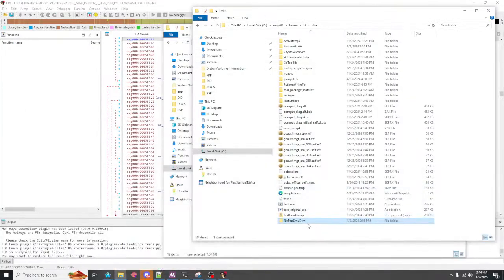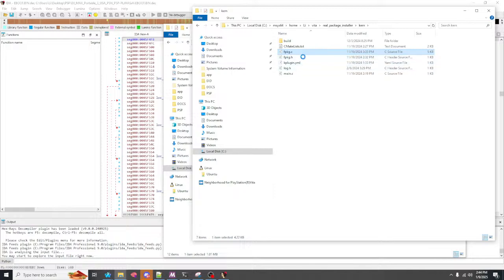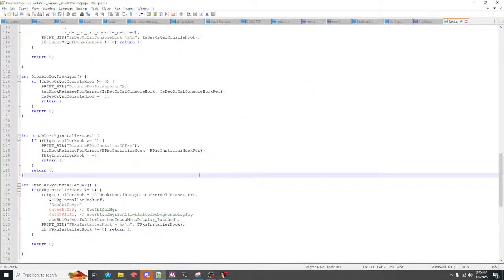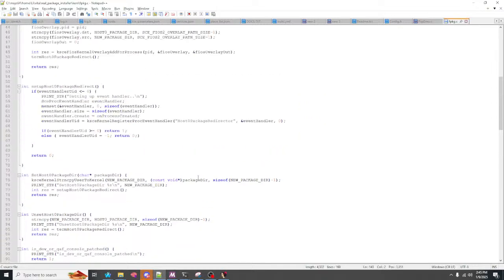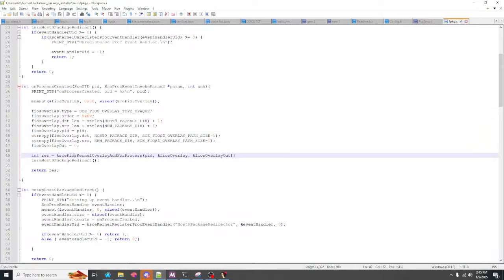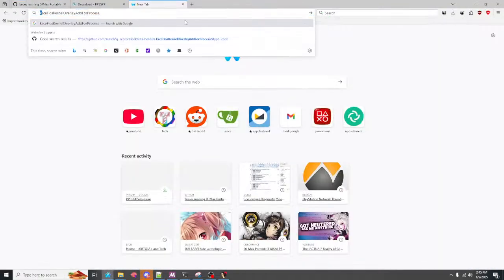But we need the real package installer, which creates, has fpkg.c. This is basically what we want. Yeah, this FIOS overlay creation code. Is there a user-end version of this? Because that would be really helpful.